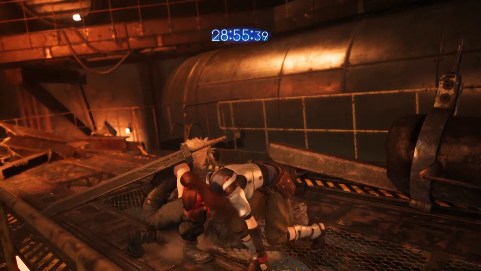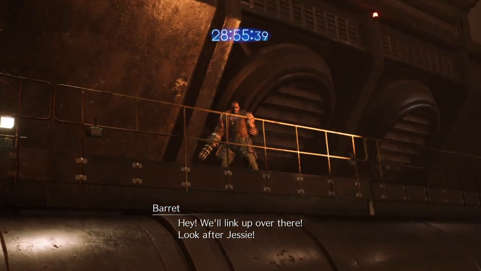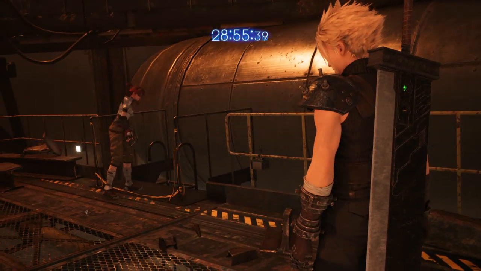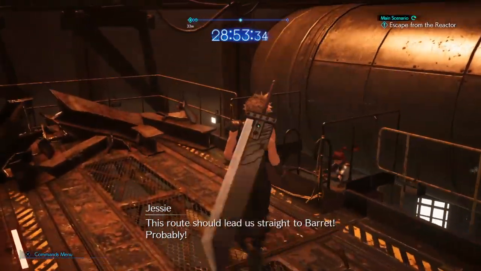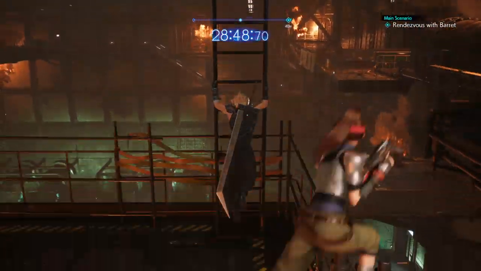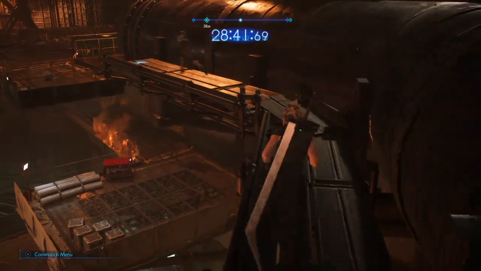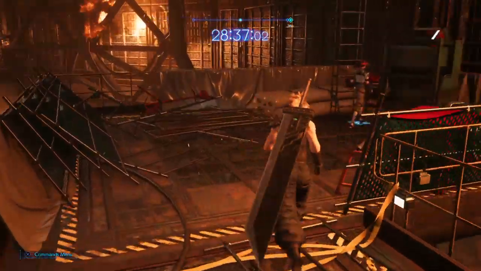Good thing about my hero. Hey, we'll link up over about there. This remake, look after Jesse. The clock stops when there's a cutscene. Come this way. This route should lead us straight to Barret, probably. Unlike in the first game, it doesn't matter what you do, the clock still won't tick. So that's another good thing I like.